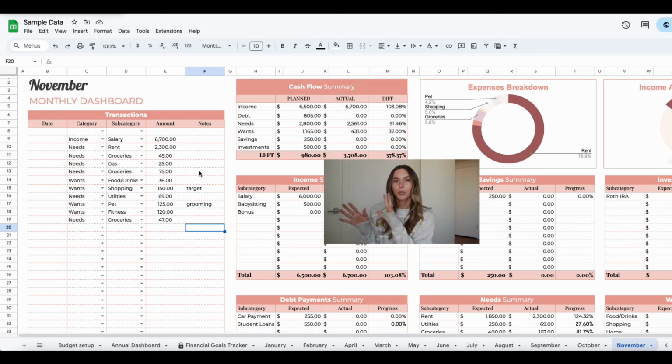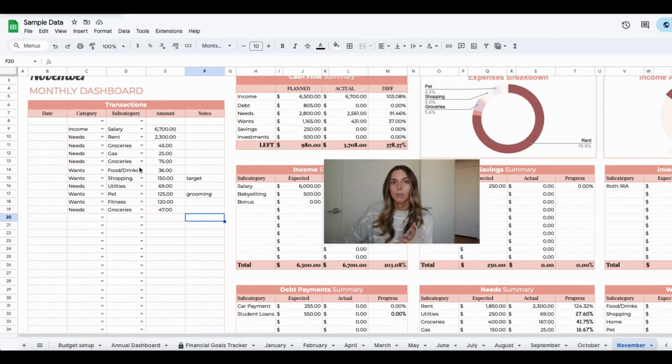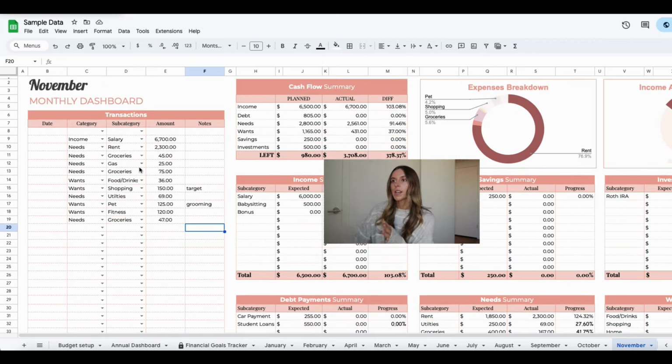I just added a few more sample transactions so you can get an idea of what I'm talking about here. But essentially, as you go through this, you'll probably end up with like 50 some transactions throughout the month. And what this does is it allows you to comb through all the transactions and be like, wow, I spent $500 on groceries in the month of November, or I didn't realize how all of those little trips to Target are actually adding up and a lot of money is being wasted in my budget because of that. You might realize that you have a couple different monthly subscriptions that you forgot you even had and you want to cancel those. It makes you list everything out so you can see the totals in each of the categories.